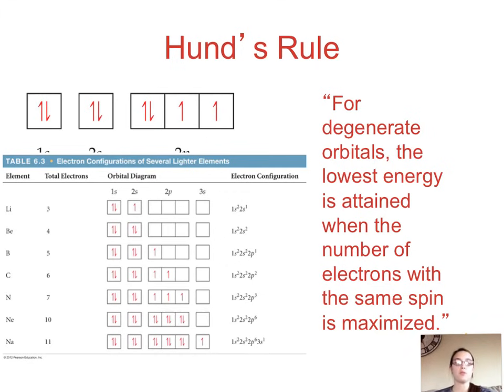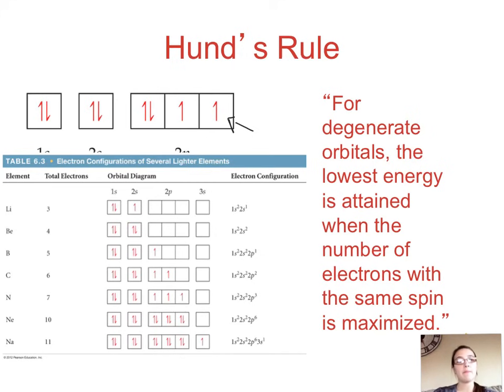So Hund's Rule means that for a set of orbitals in the same sublevel, for instance the 2p, there must be one electron in each orbital before pairing the electrons, and the electrons have the same spin as much as possible. When electrons have the same spin, like these electrons in the 2p, they are said to have parallel spins.